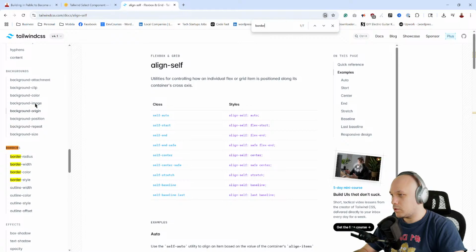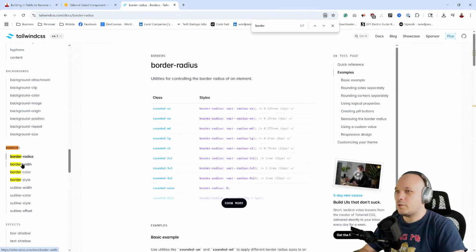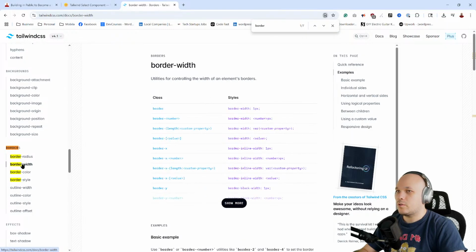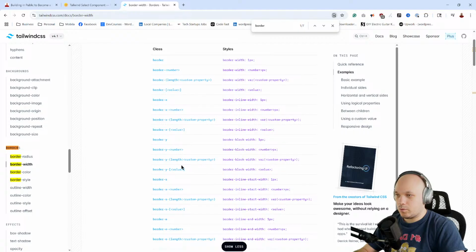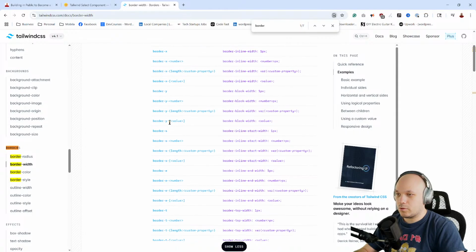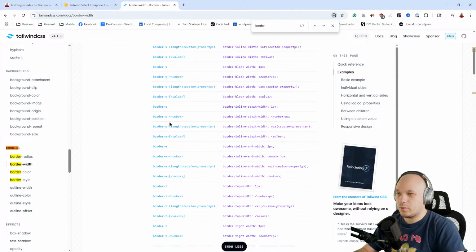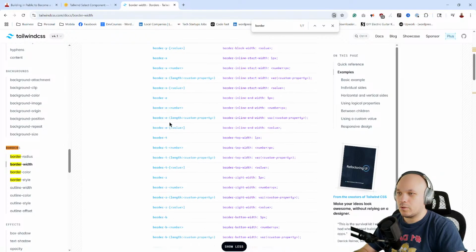Border radius. Border X, border Y. Border is border top.